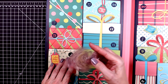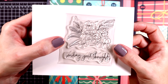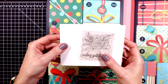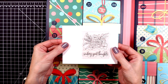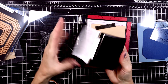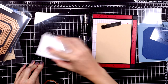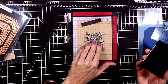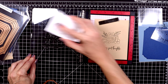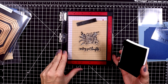We pull this out and give you a close-up look at this. So this is a floral stamp and it includes a sentiment that says, "Sending good thoughts." It's amazing what you can do with a mini stamp set like this. There's so many possibilities, but today I decided to stamp it out on a piece of craft cardstock. This cardstock is called Dune. It's from Spellbinders, and I love this craft cardstock because it's really pale brown. I'll stamp it up a couple of times with some VersaFine Onyx Black ink.